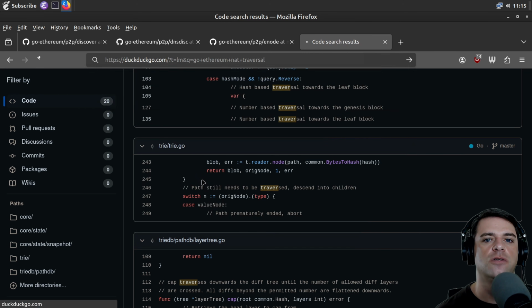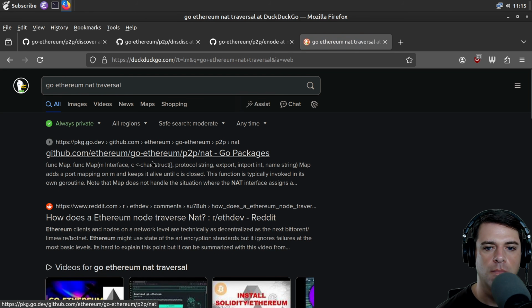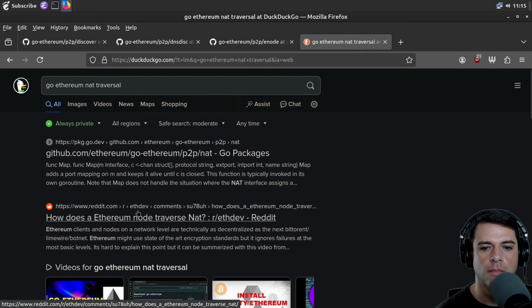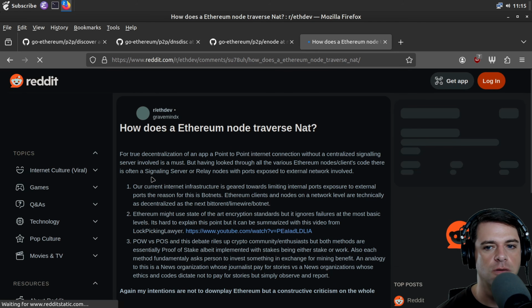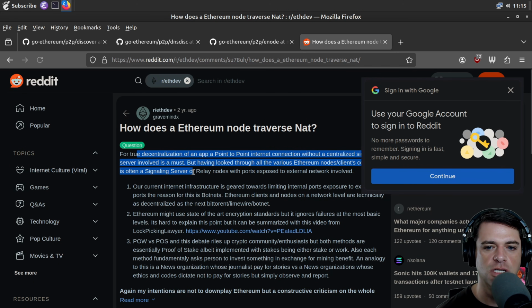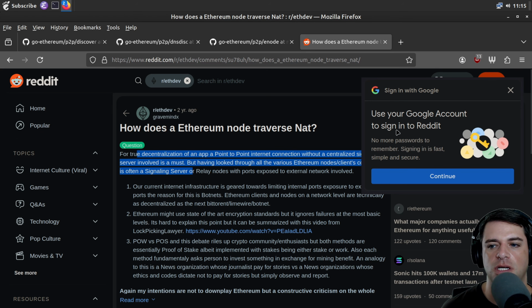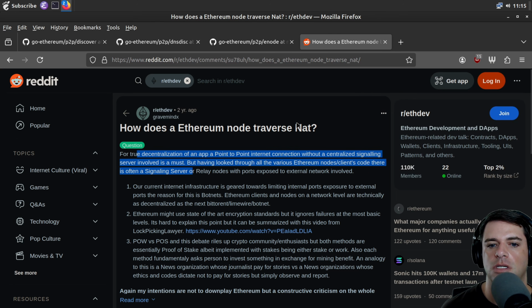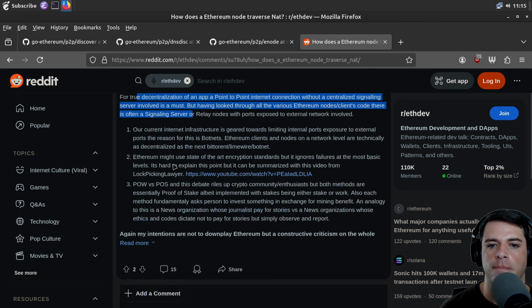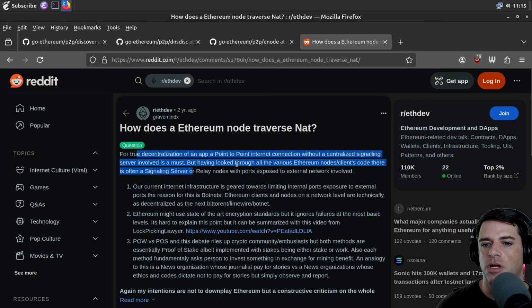Let's try just a web search. How does an Ethereum node traverse NAT? "For true decentralization of an app, a point-to-point internet connection without a centralized signaling server involved is a must. But having looked through all the various Ethereum node/clients code, there is often a signaling server or relay nodes with ports exposed to external network involved.